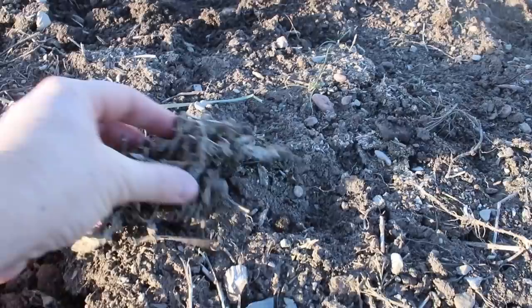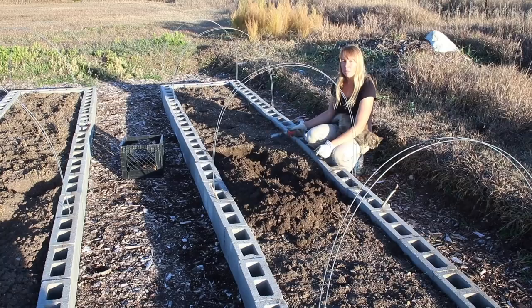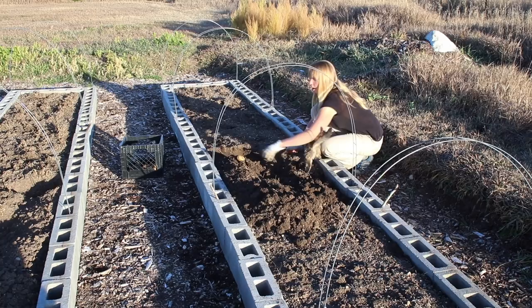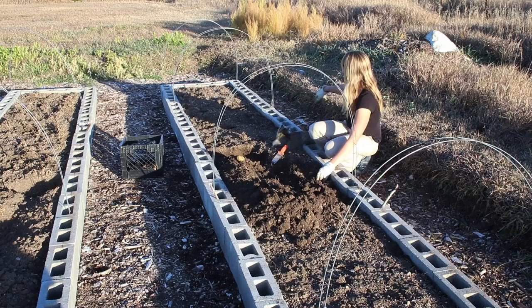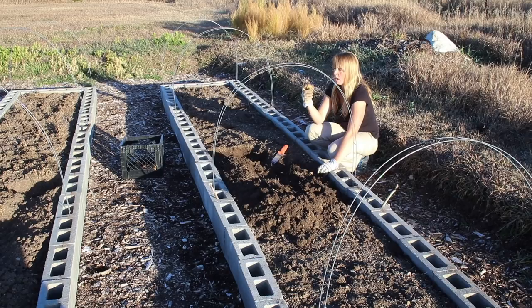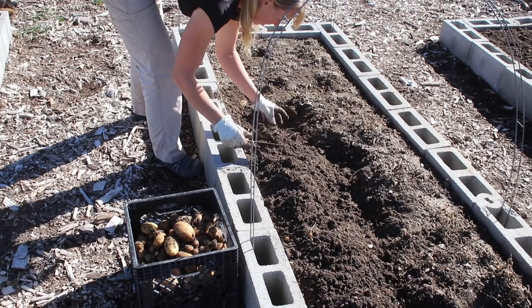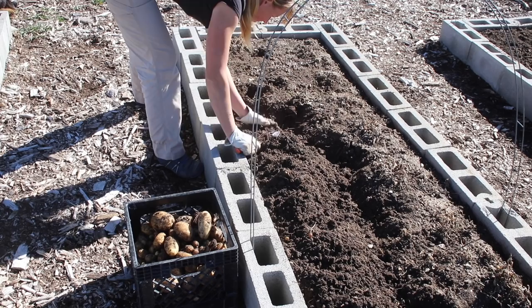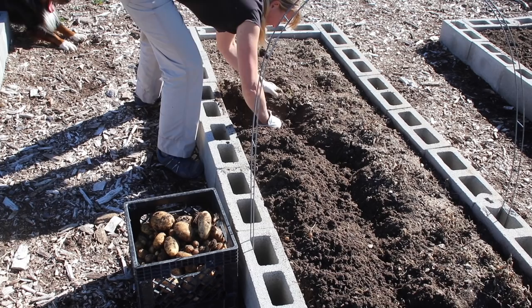If you want them to store, you want to let them go until all the plant is dead. As you can see, this all looks brown — I can just see the remnants of the dried-up potato plants. The plant needs to be fully yellow-brown. In big commercial fields, sometimes if they're not dying fast enough, they might actually spray Roundup on the whole field to kill it, because you want the nutrients up in those leaves to get sucked down into the potatoes and have them start to seal up, prepared to sit through a winter — that's what makes them store well. My potatoes I am not spraying with Roundup or any other chemical. They die back quite naturally on their own, and in my area they're sometimes hastened a little by the frost.